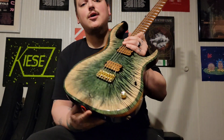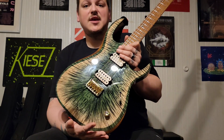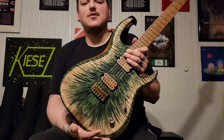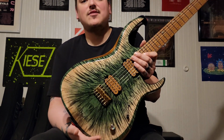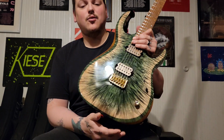These guitars are crazy that they're only in the mid $3,000 range, because I've played high-end boutique guitars, I won't go into them, that are $5,000 plus, that don't come near the quality of this guitar.